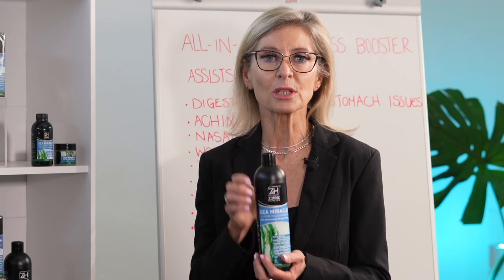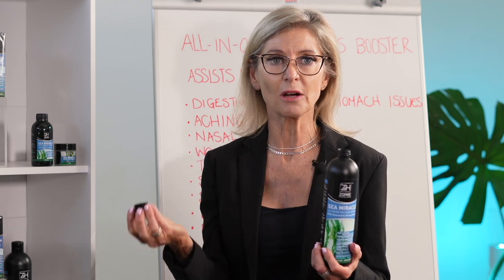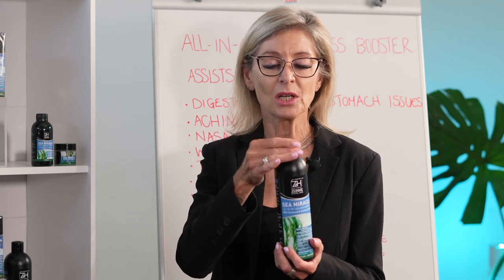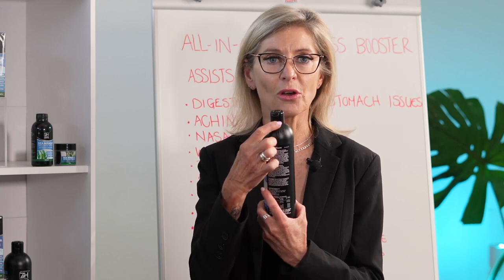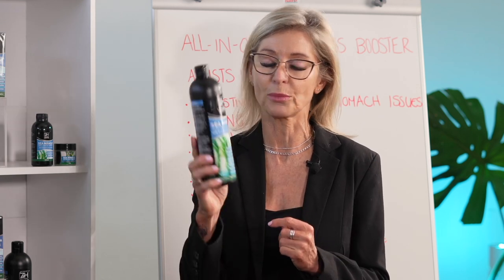The thing about essential oils is when we use it we've got to be very careful that once we've opened up the lid of the Sea Miracle, we seal it properly again. On top of our cap it says TC, and on the lip of the bottle itself it says TC — our logo — so we know that it's our product.